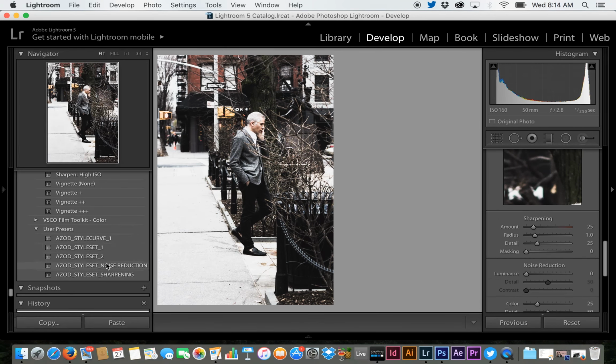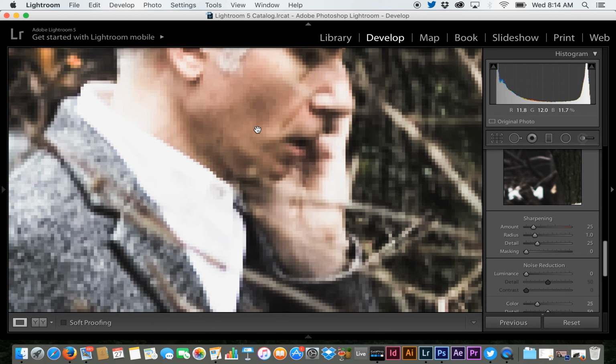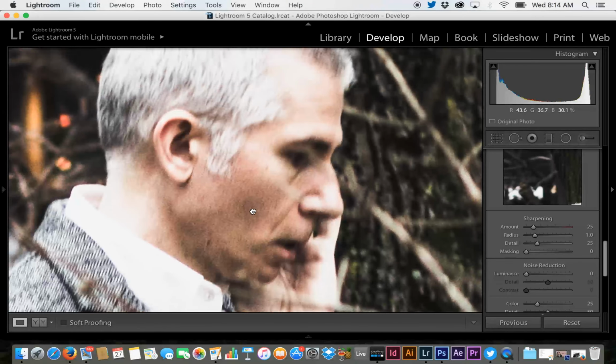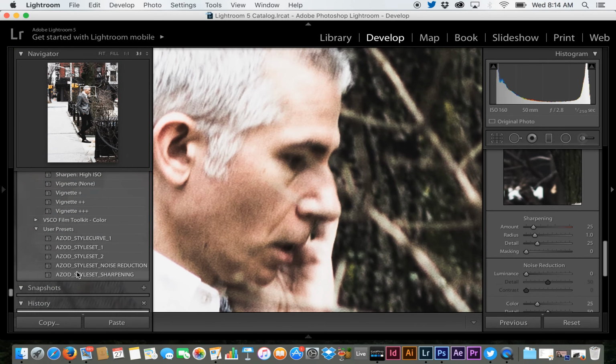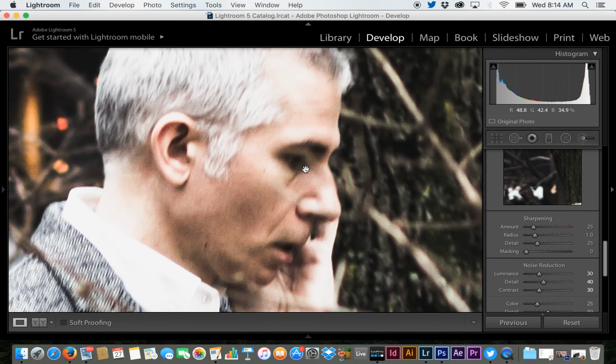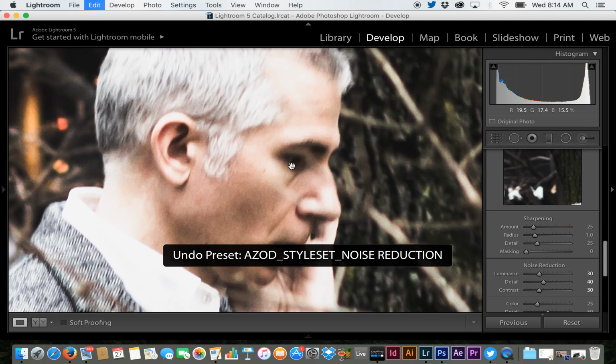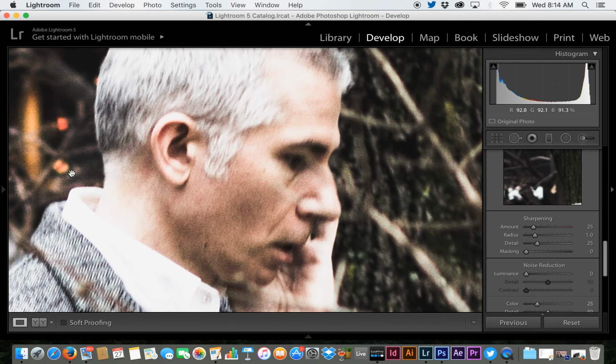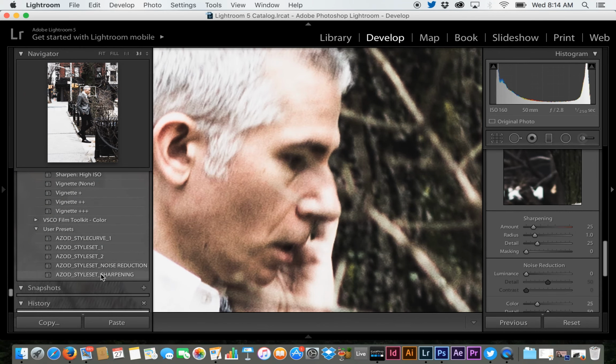I don't use noise reduction all the time, because if I zoom in here, especially in Lightroom, when you hit noise reduction, it smooths out the noise, but you also lose a lot of the sharpness in the photo. It kind of softens it. So I only use that if I really need it. What I will use though is the sharpening tool, and I've created presets for both of these as well. They work for almost every photo, but sometimes I need to adjust it.